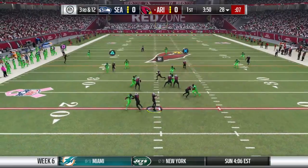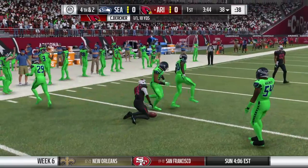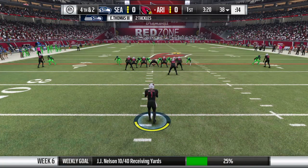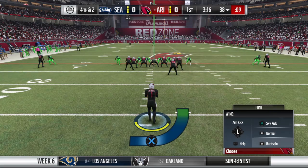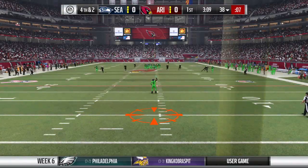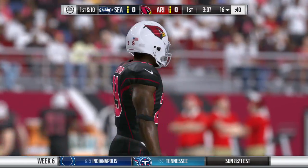On 3rd down, he'll drop to throw. Got a man, and he hits him in stride. They'll get 10 there, but it leaves him just short for 4th down. They didn't get the first down, but I have to say I do like the call. I like what they were trying to do. Try and hit your receiver on the run and see if he can pick it up, keep it on his feet, get a little extra yardage. Yeah, but a nice job defensively to get to him and keep him short of the first. And this will get inside the 20 and be touchdown just outside of the 15-yard line.